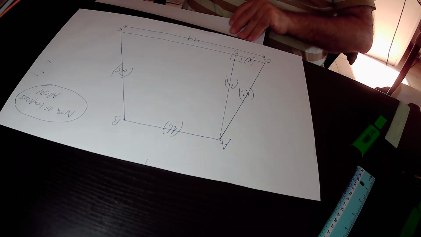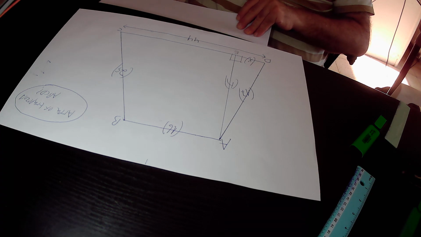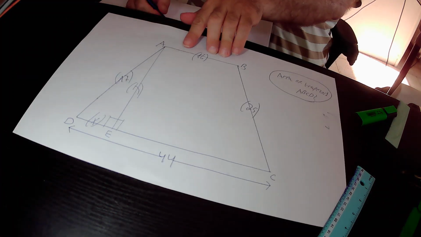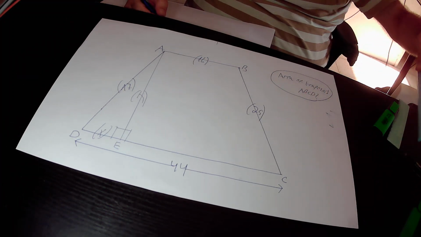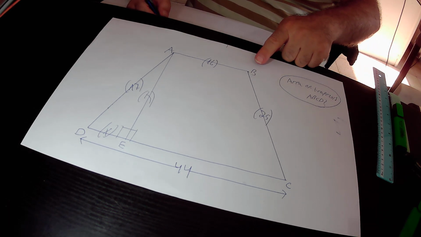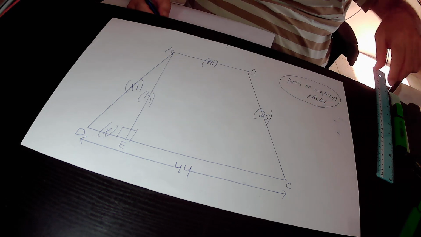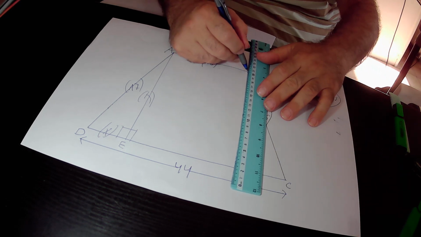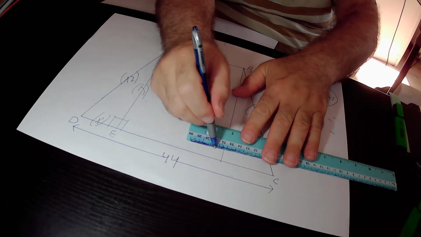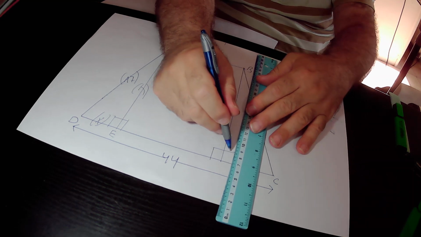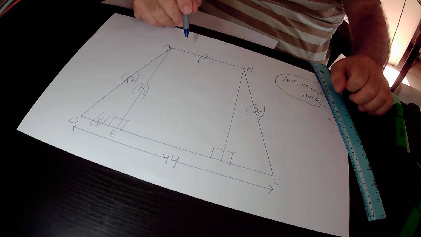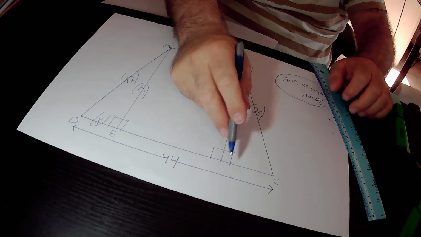In the next step, we will do another construction. That is to say, from this point B, we will draw a perpendicular on DC. So actually, this angle equals 90 degrees, and this angle also equals 90 degrees according to our construction. We define the touching point of the perpendicular from point B on DC. This point is point F.